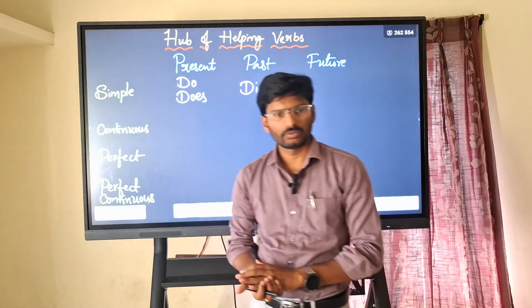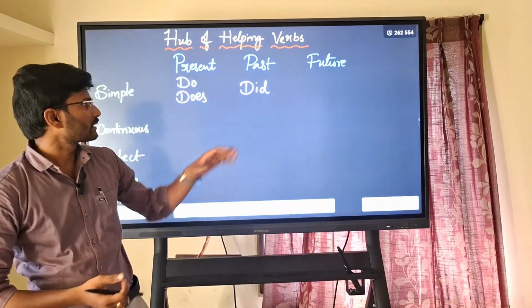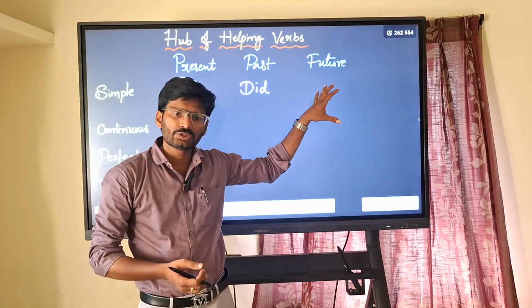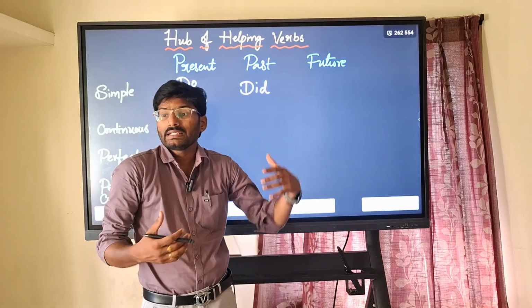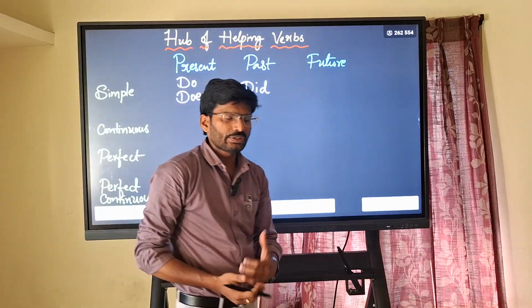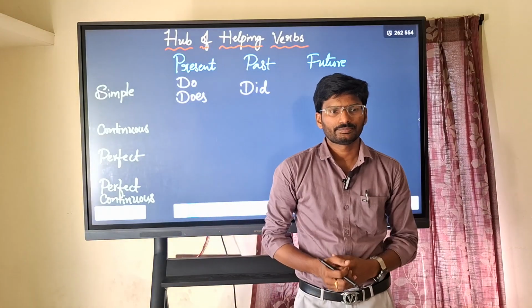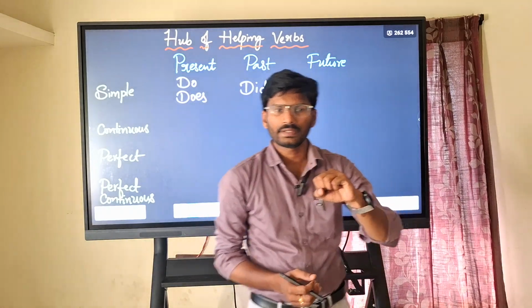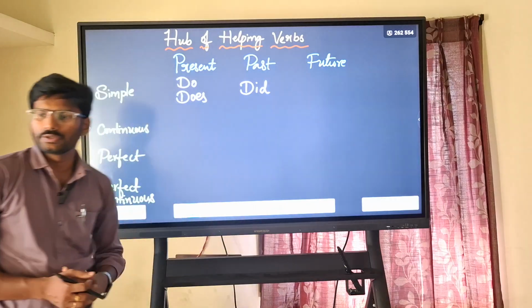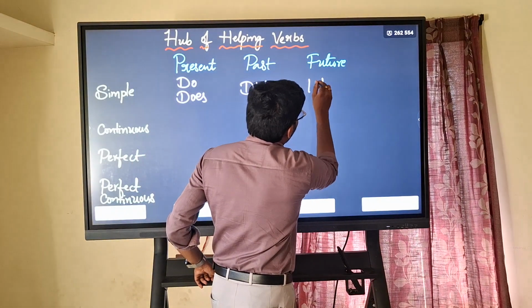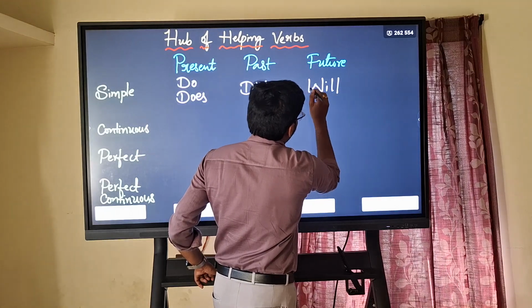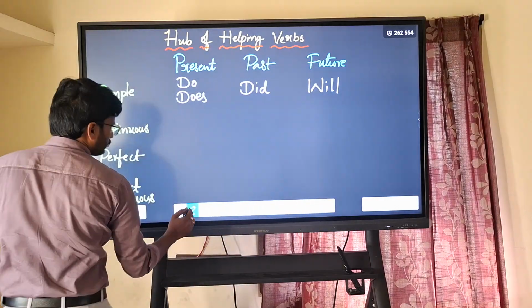We can also say shall, but I'm considering that for tenses we use only will. I repeat, to frame any sentence in tenses, shall is used as an obligation. I call it a modal verb. In our next class, we are going to learn modal verbs also. So next, future means you always remember will.